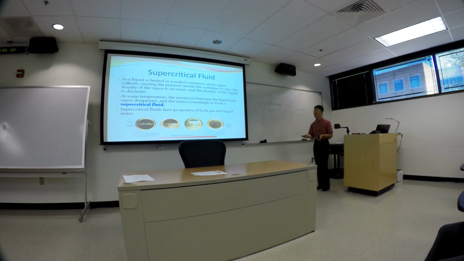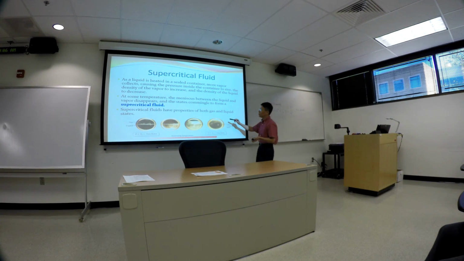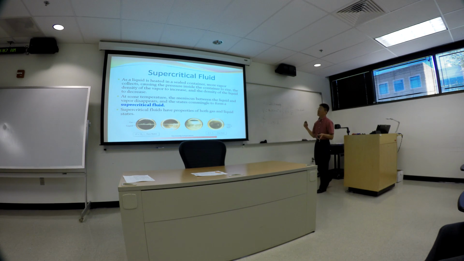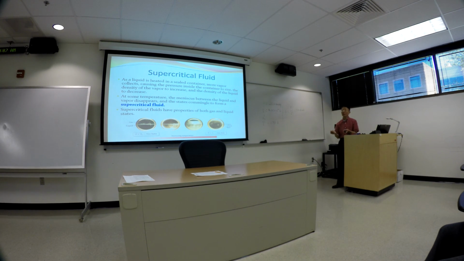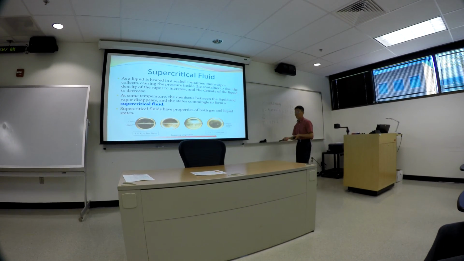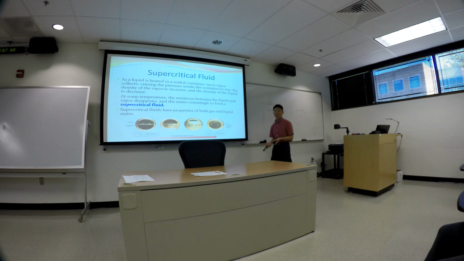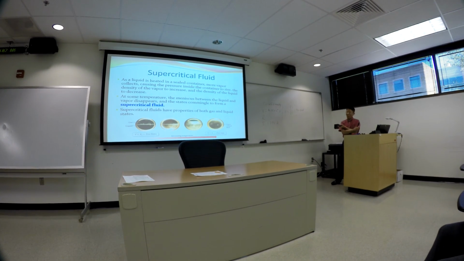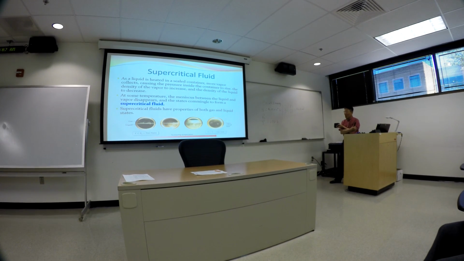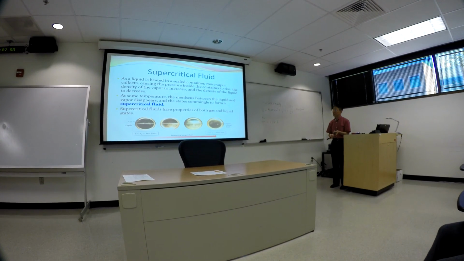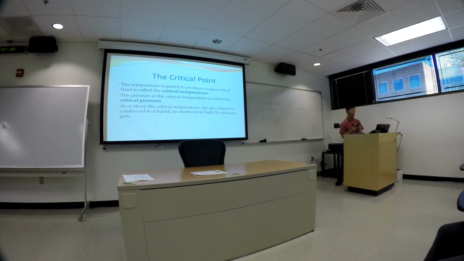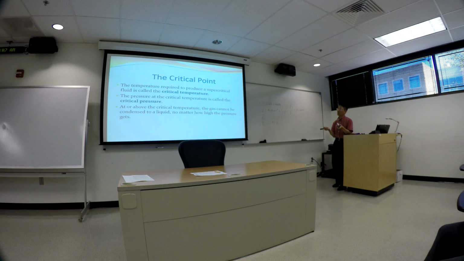Okay, so the supercritical fluid will have both the properties of the gas and liquid states. And there are different applications in engineering for supercritical fluids. That's why, for many of the engineering programs, Chem 101 is one of the prerequisites. You need to study the chemistry to understand the basic chemistry about the material before you become engineers. Okay, so the critical point refers to the temperature required to produce a supercritical fluid.